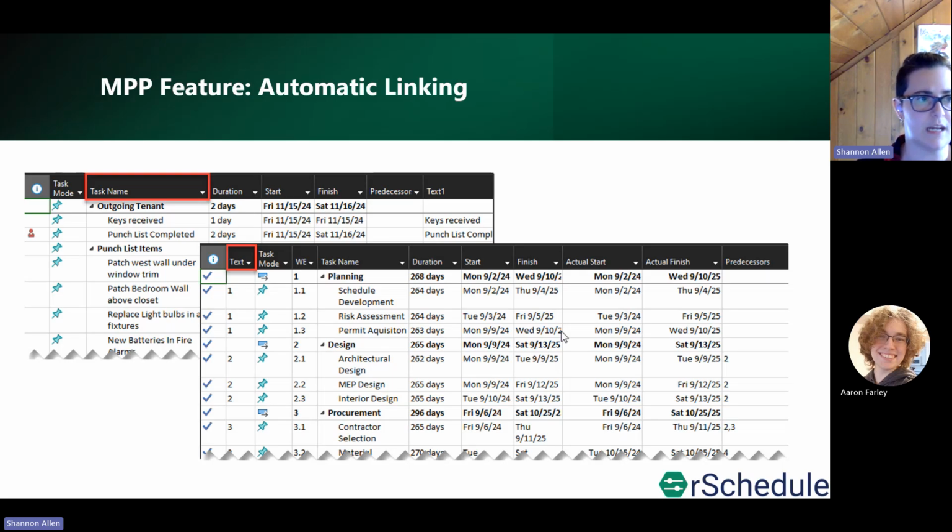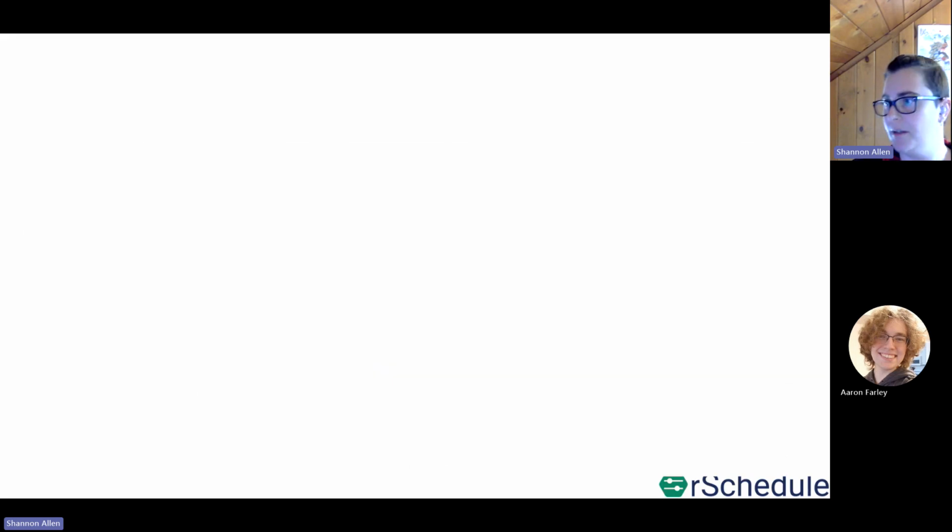On your screen, I have 2 Microsoft Project files. Both of those are going to be represented in the Kahua demonstration. In one, I'm using a one-to-one relationship, so one scheduled task to one milestone with the task name. In the demonstration we'll be starting with, I'm using Text 1, so I have a many-to-one relationship. We'll see that schedule development, risk assessment, and permit acquisition, which are on your screen as task names, are all feeding to 1. So 1 is my first milestone. Let's go ahead and dive into that in Kahua.